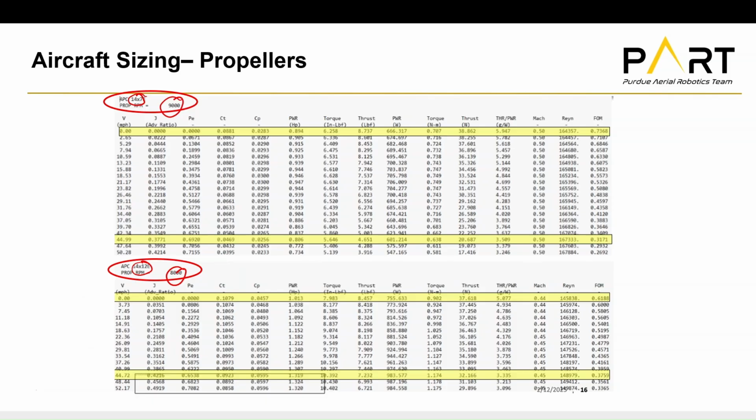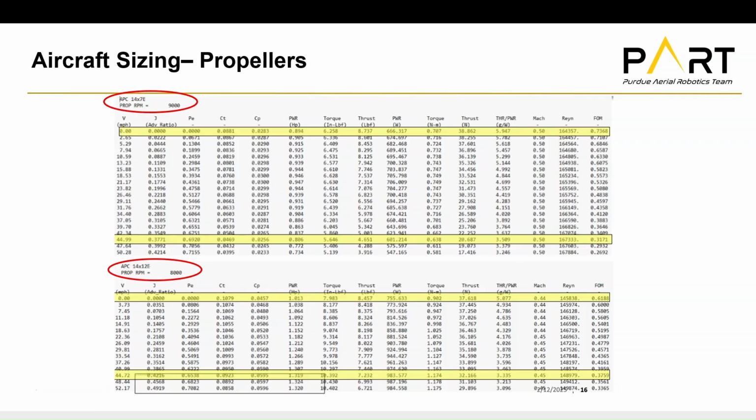Now let's say that we're cruising at 44 miles an hour. Okay, that's why this one's highlighted. We have our static thrust here at 0 miles an hour. And you can see once again, thrust in newtons. We have 38 newtons of thrust here from our 14 by 7. We have 37 newtons of thrust. So these are pretty close. These are really quite close. But you are getting a little bit more thrust out of that lower pitch prop here, right?